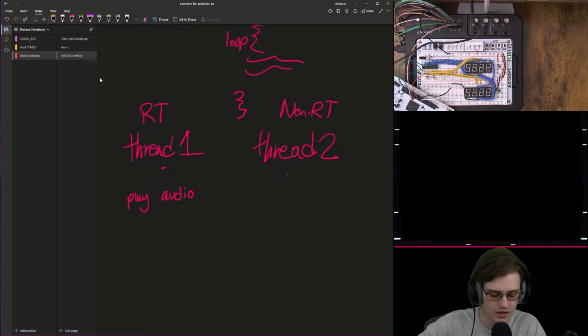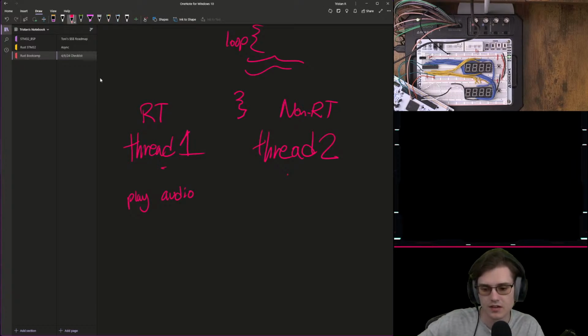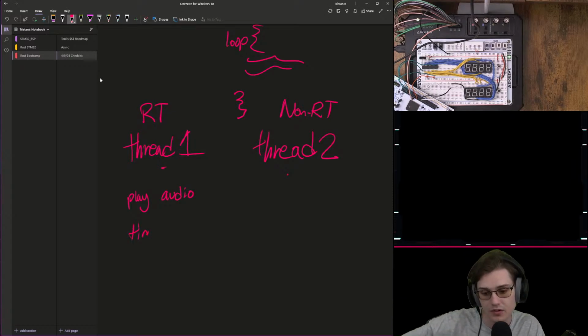No effects, no clever stuff. Just an easy play audio, because you don't want this to be interrupted, because this is time critical. If it got interrupted, you'd hear glitches, and with audio, that's not good. We don't want a glitch.